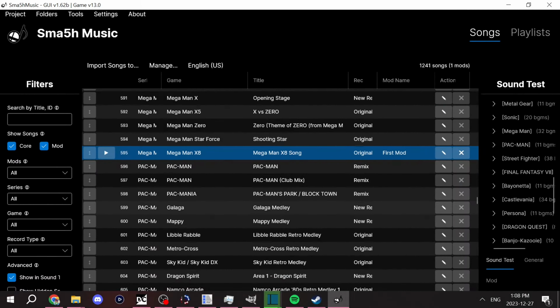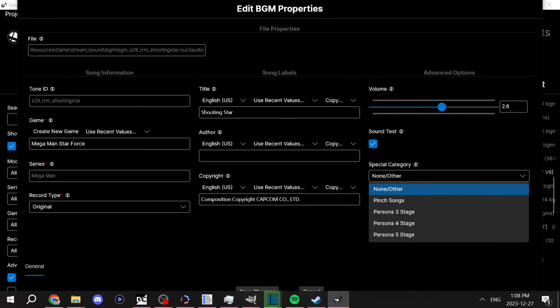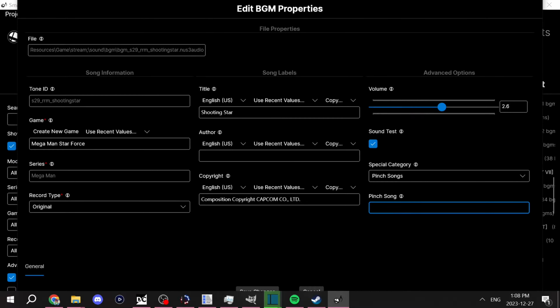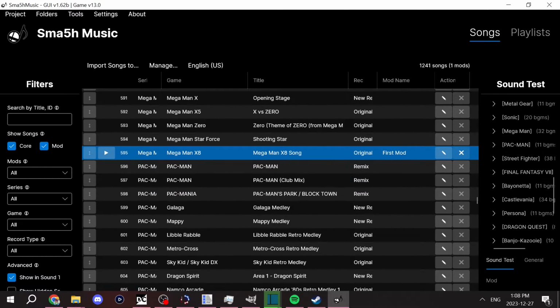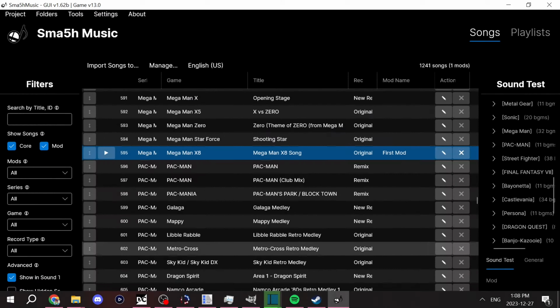So let's say that, I don't know, I want to make Mega Man Shooting Star have a pinch song, right? So what I can do is I can type in -10 test. And if you save that, now what will happen is when you're on your last stock and you're playing the song Shooting Star, it'll actually change to this new song that you added. So you can actually add pinch versions to pre-existing songs too.